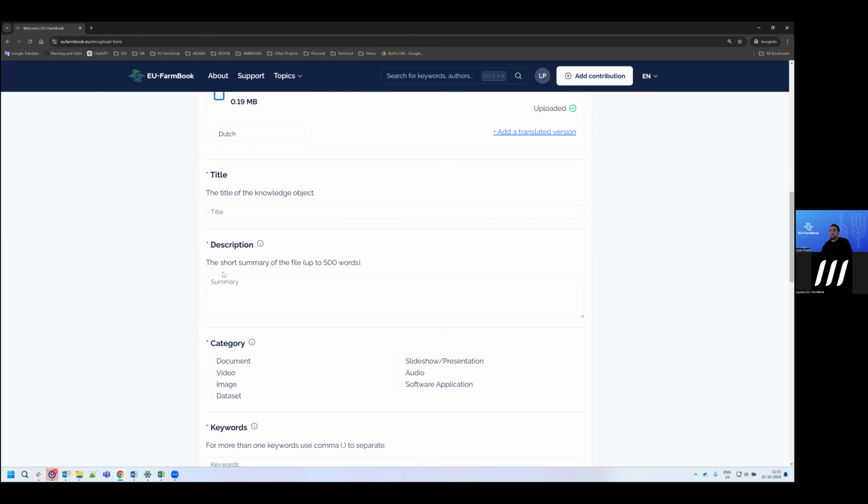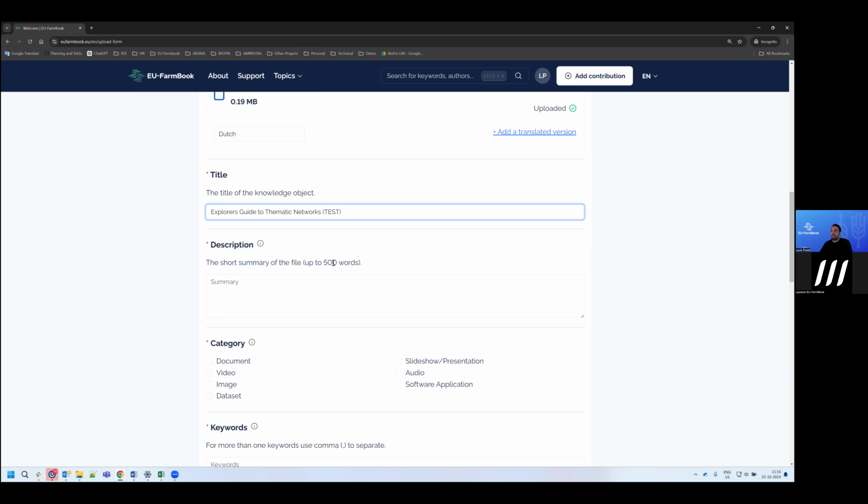So now you're into providing the actual metadata. And one thing that's really important to bear in mind is that the metadata is the fundamental part of our platform that will connect users of the platform to your knowledge objects. So the more thorough the metadata you provide, and the more accurate in regard to each of the knowledge objects, the more likely someone is to be connected with your knowledge object. So I will just use, like I say, the same title, but with a little comment to say that this is a test that we had for the existing knowledge object for Euracnos.